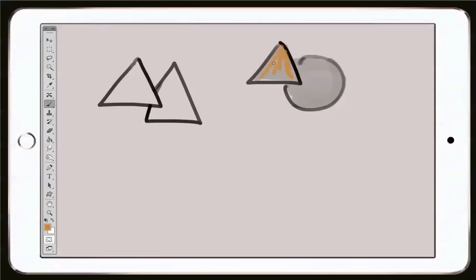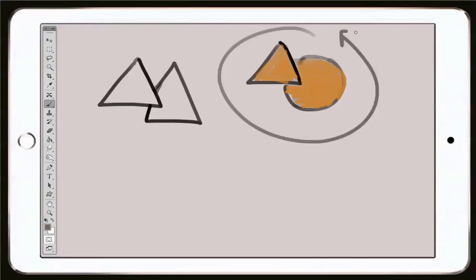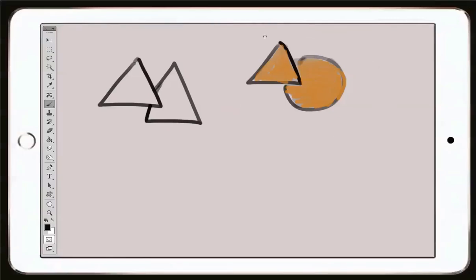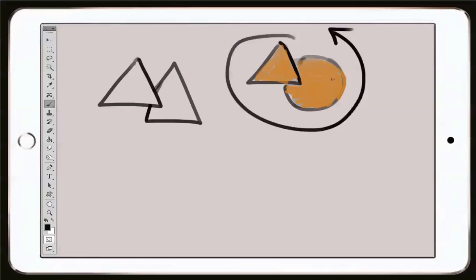So if I add this orange color to both of these shapes like this, now there are two properties or dimensions that these two shapes share, which is value and color. Because they now have two properties that they share, the connection between these two opposing shapes is now strengthened.